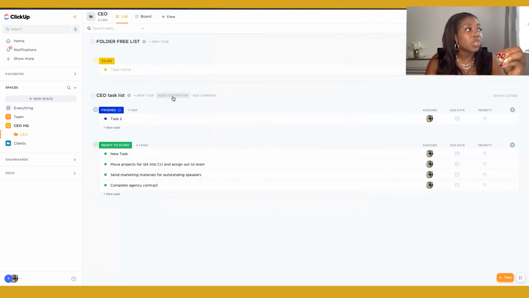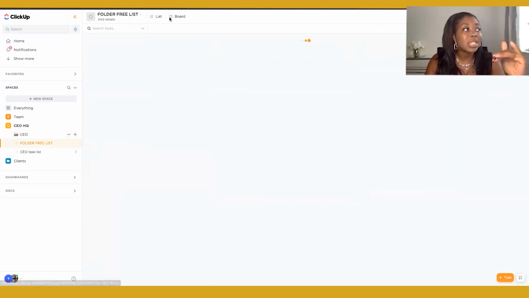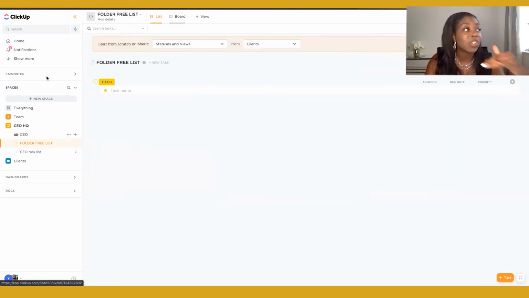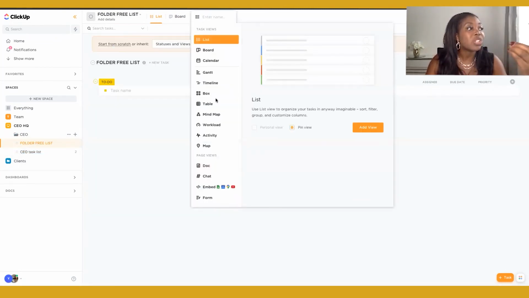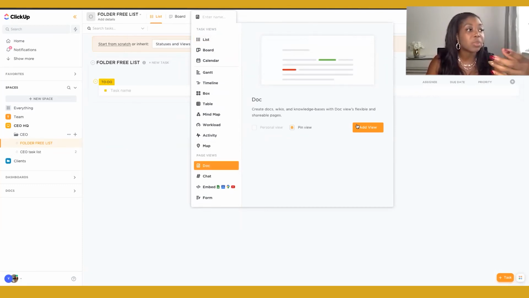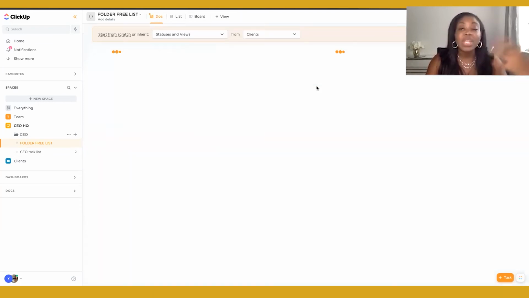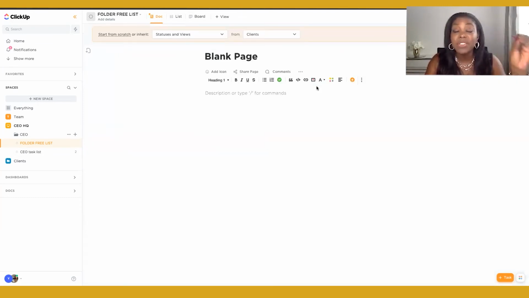So you can see you've got quite a few different options. Now, if you do create a new view at the folder level, it will be seen at the folder level. If you do create a new view at the list level, then it will change up the views for that particular task list. So the way that you can create a new view in this section is you'll simply just select what you want to create. So if it's a document view, you want to be able to see a new document, then you can create that view within the specific list.